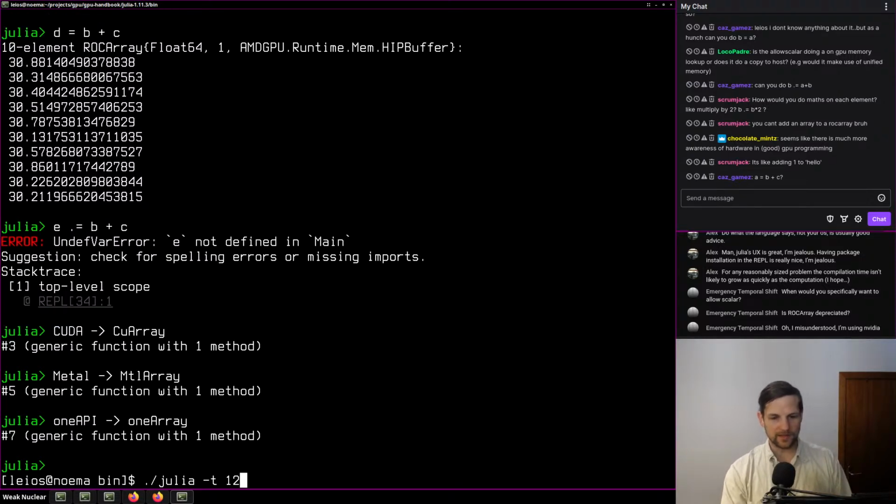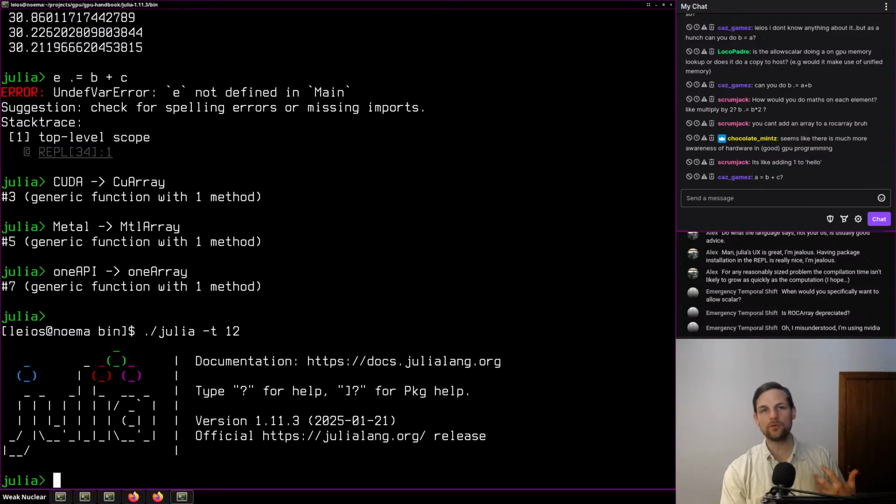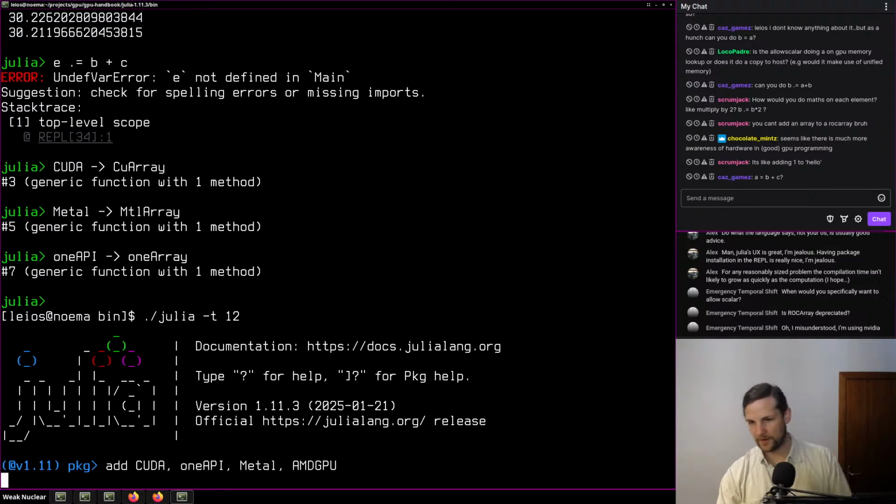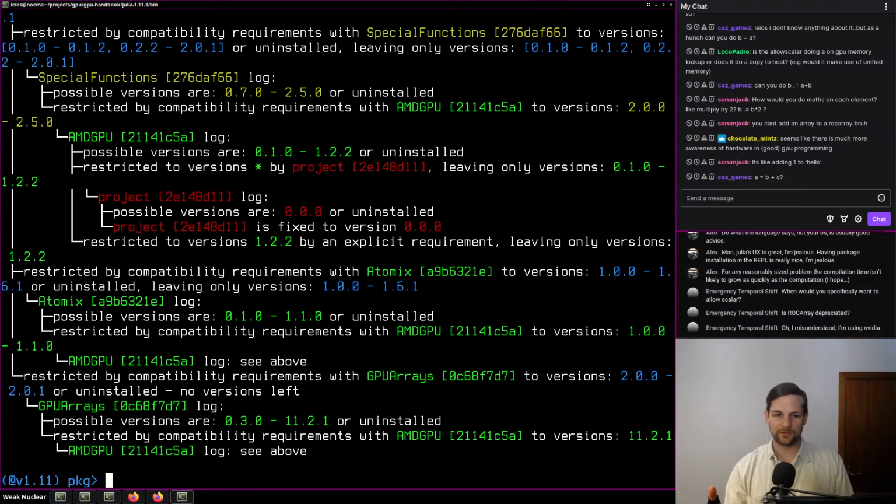There's also one other thing that you can do. If you still don't know the hardware that you're running, you can also do the following. Add CUDA, oneAPI, Metal, AMDGPU. You can add all of them, right? And if you add all of them, then what you can do, okay, I have some issues as to why I can't do that right now.